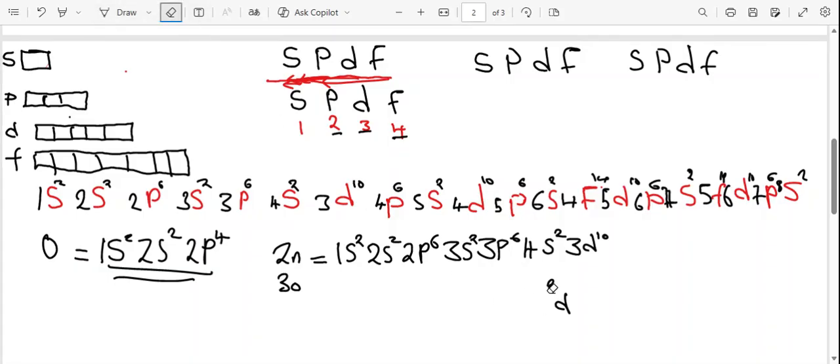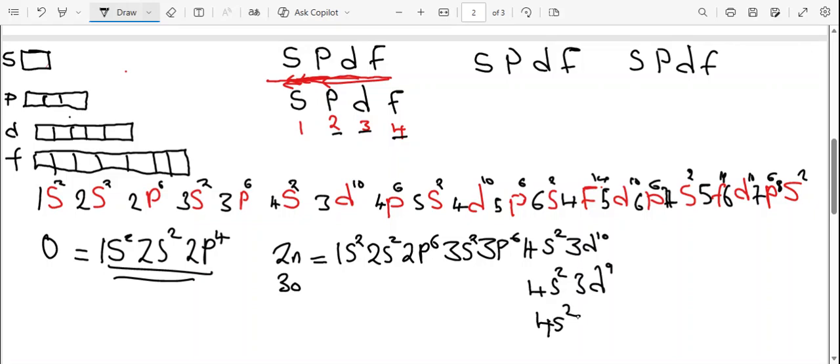Suppose for some elements you have obtained 4s with 2, then 3d with, let's say, 9. These are what you call exception cases. And again, a situation whereby 4s has been fulfilled with the 2, then 3d has, let's say, 4. You have seen. So this has to be exempted.